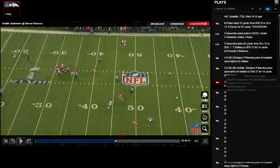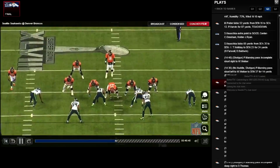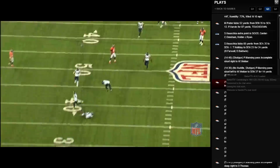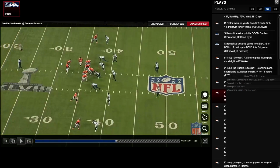And that's a weak spot of the cover 3, right between the hash and the numbers. I think Peyton reads this right. He reads it wrong. Look how tight that coverage is here. There was no way the ball was being thrown here. We've been close. But I think that's a shot you have to take when the score's 29-0, trying to hit that deep pass. Yeah, split that. Yep. Say Peyton sees things in slow motion for him. I mean, with all the flak he's gotten, I think he still played a worse than average game. I know his yards per attempt were bad, but it's kind of what was in the game plan. They were never going to be high.